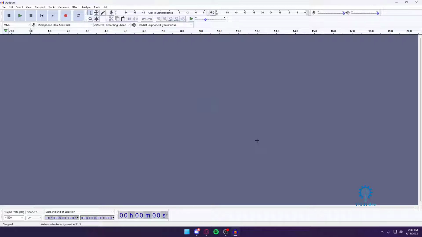Now, what is Audacity used for? It's used for multi-track audio editing, and it can also be used for recording and editing those recordings that you did. And one of the examples of Audacity is basically this. It's a recording software. That's about it. It's free. It's really easy to edit. It's really easy for beginners. There's not really much about it.